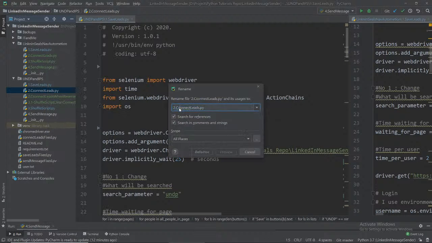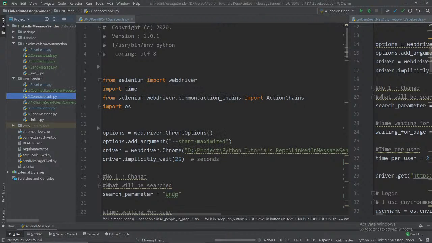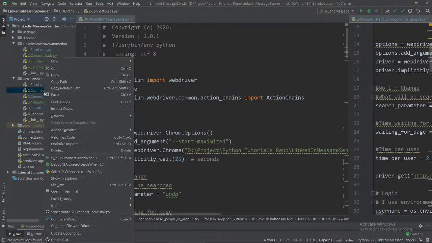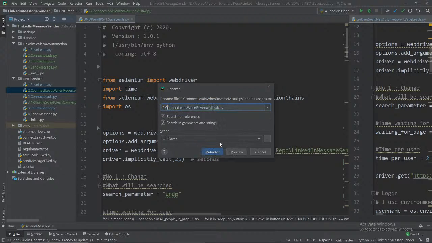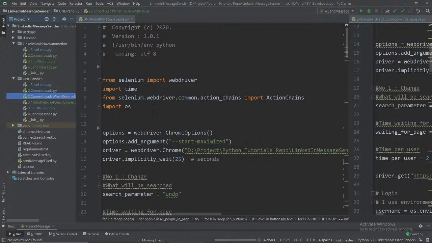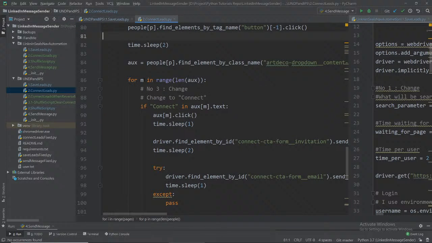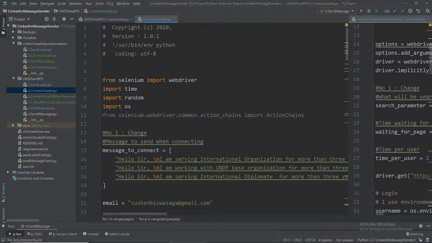We consistently make the wrong spelling, so if you find some wrong spelling, just fix it. So connect leads. What it will do is send people connection messages.